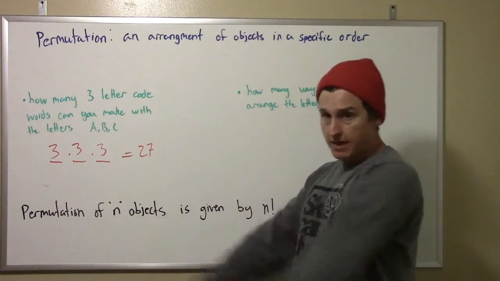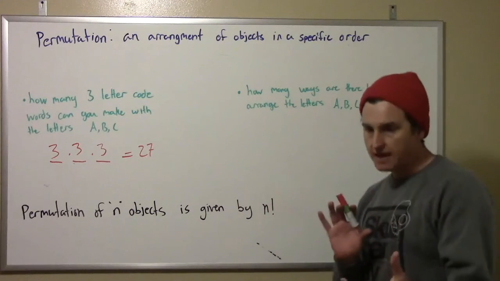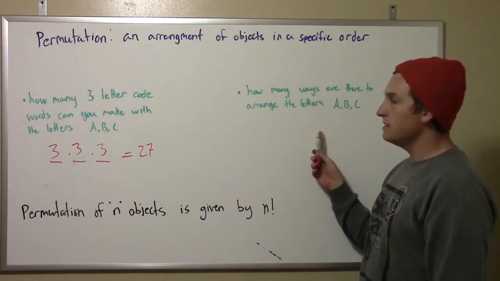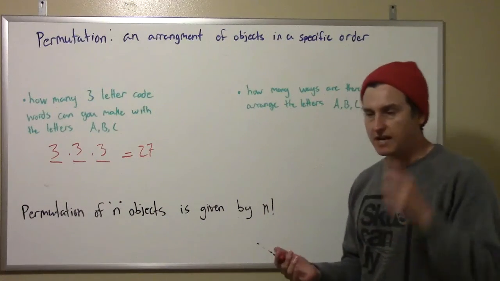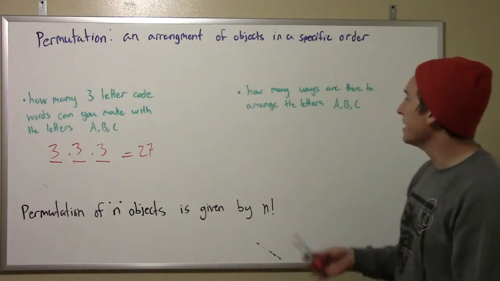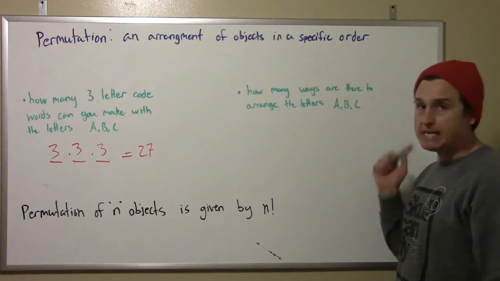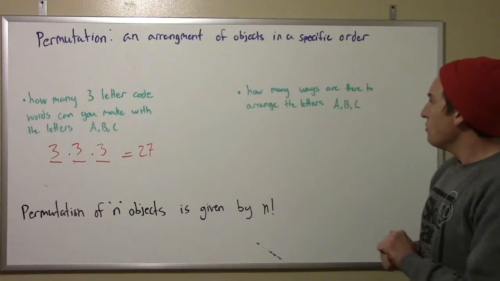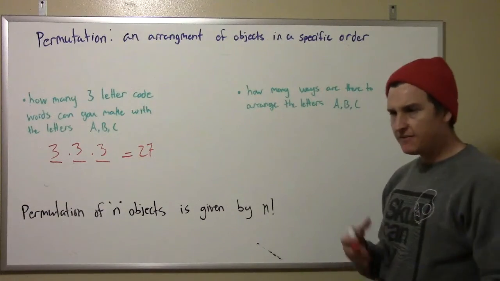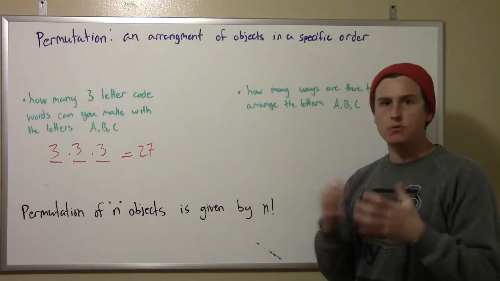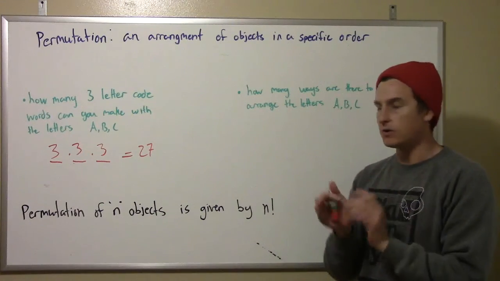That's not a new idea. That's something we've already talked about. What I want to do is tweak that a little bit and talk about this question, which is really similar, but the wording is different and there's a few different ideas in it. Okay, so this is how many ways are there to arrange the letters A, B, and C? Okay, well, if you think about arranging three letters, it kind of implies that there aren't any more letters than just those three. Like we have a list of these letters and we want to reorder them.